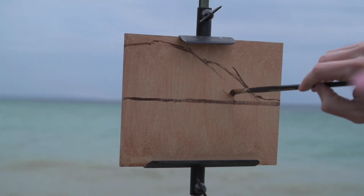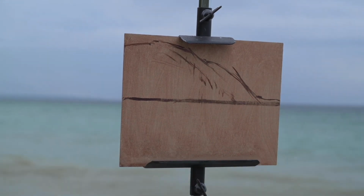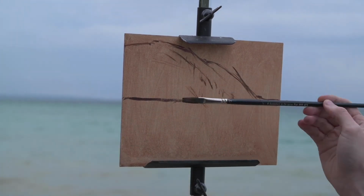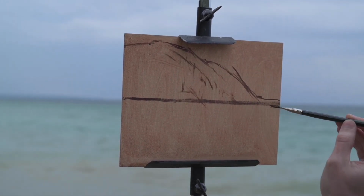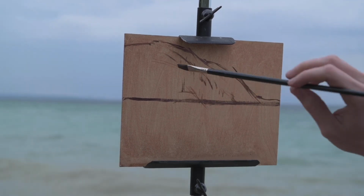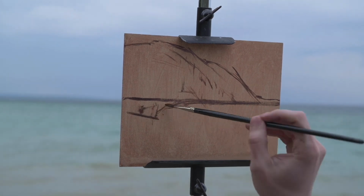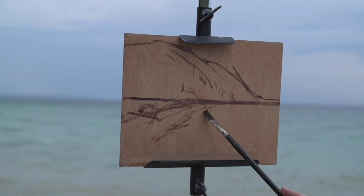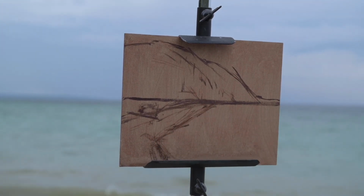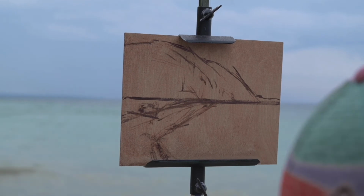So my view is really similar, except I'm a little bit further away than I was yesterday, and I'm a little bit also closer to the water. And I was able to do that because there's this sort of built-up area on the beach with all these rocks that prevent this area of the shoreline from washing away. Mostly because there's like a park and a parking lot nearby me, and they have all these rocks right there to protect all of those structures. So I was able to go out further and closer to the water and have a little bit of a stronger angle looking at Empire Bluffs. So I'm getting a little bit more of the face of the dunes in this view.